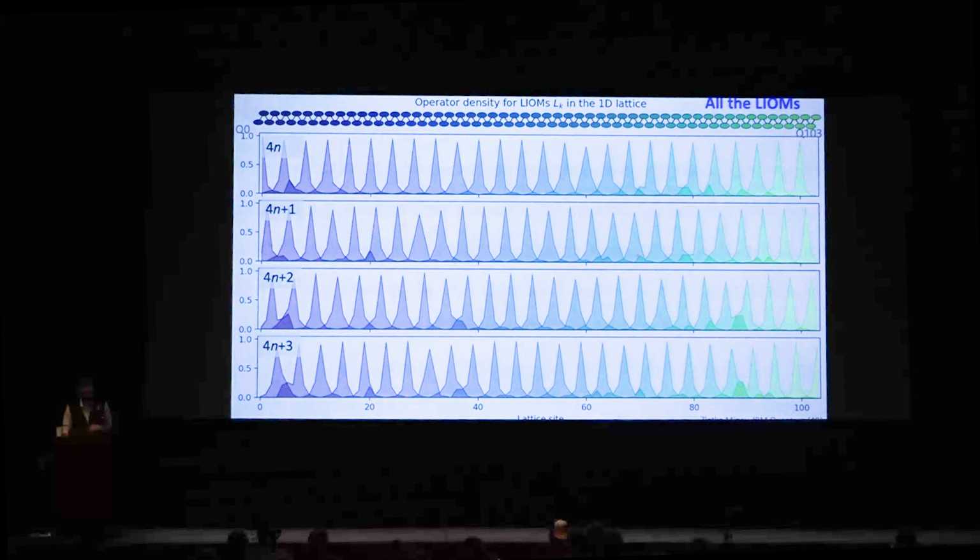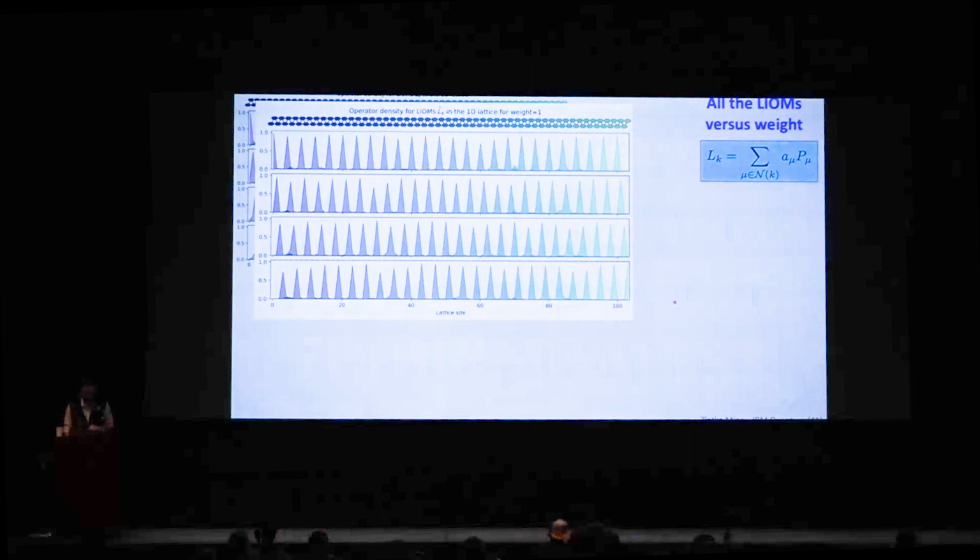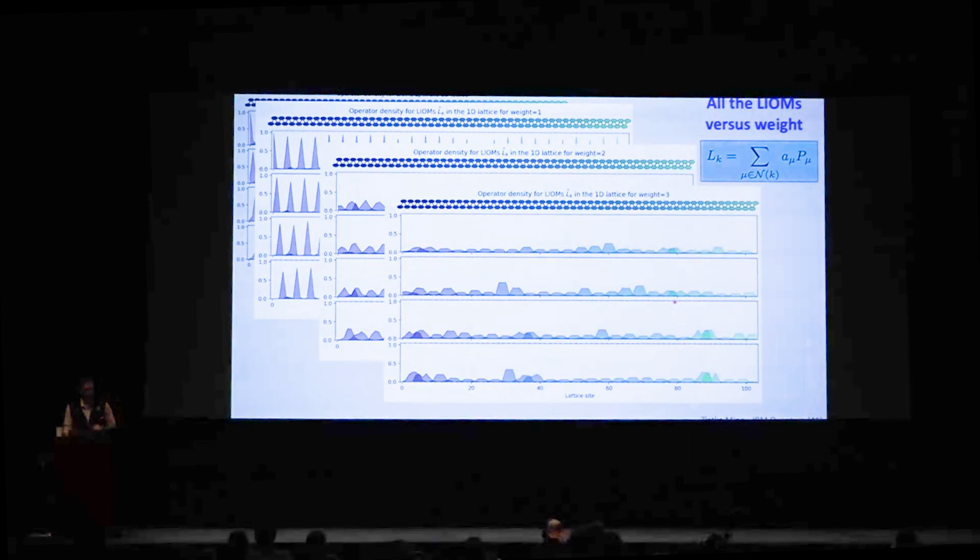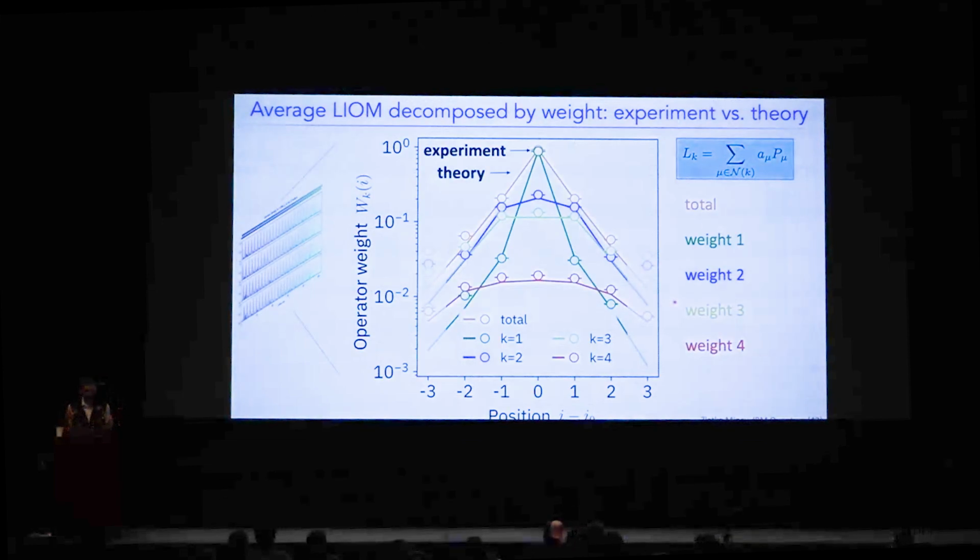So this is now really looking at these approximate reconstructed Leons for a particular disorder, and it looks like we have a complete and extensive set. You can, of course, look at them by their operator weight, and decompose them both in space and in operator space. But maybe it's more interesting to look at how this compares to classical simulations, so we can validate the quality of the data extracted from the quantum device.